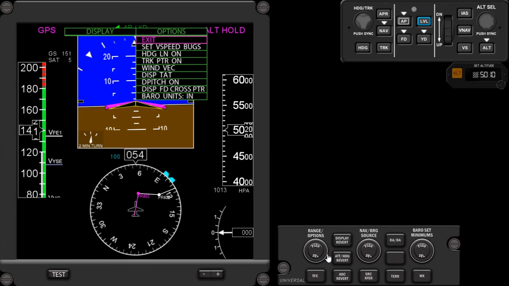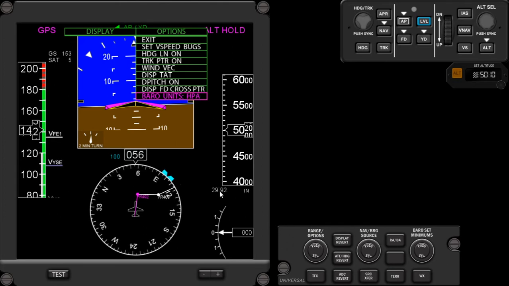So first thing we have, maybe from the bottom, is baro units. Currently it's showing 1013 hectopascals, but I can toggle to inches of mercury, 2992, and back. The other thing is the flight director cross pointer, like this.